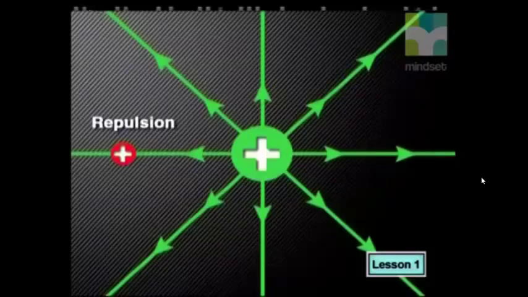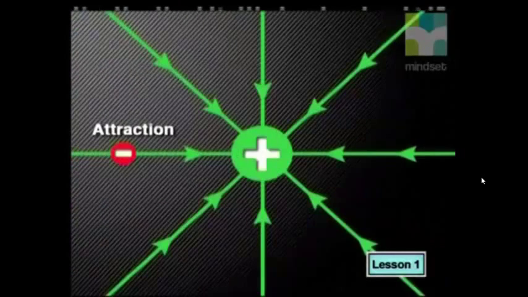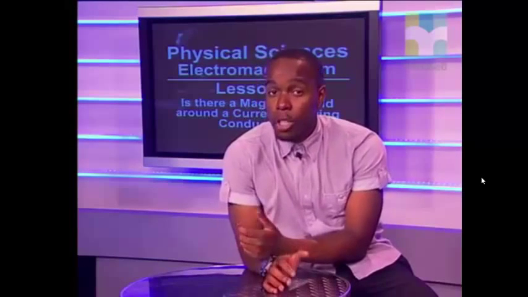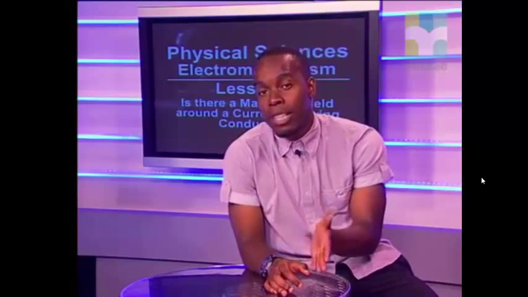We draw diagrams using field lines to represent the electrostatic field. In the case of an electrostatic field, the direction of the field is shown as the direction of the force applied to a positively charged point charge placed in the electrostatic field. In other words, the electrostatic field is shown by the direction in which the seeds line up. We want to prove that there is a field around a current carrying conductor. Kiki will show us how to tell if this field is a magnetic field or an electric field.